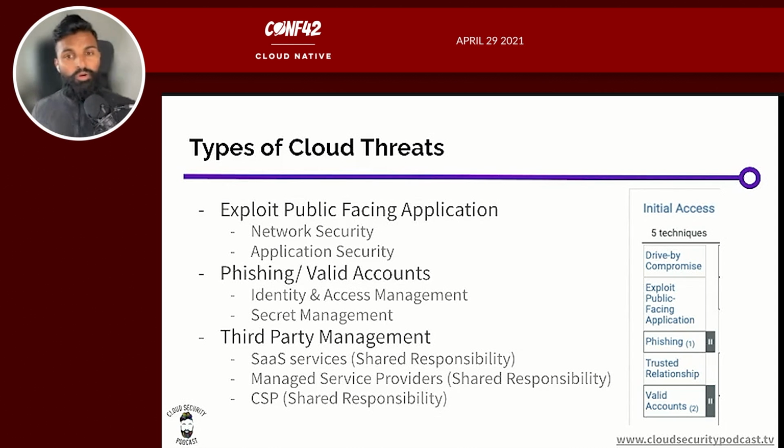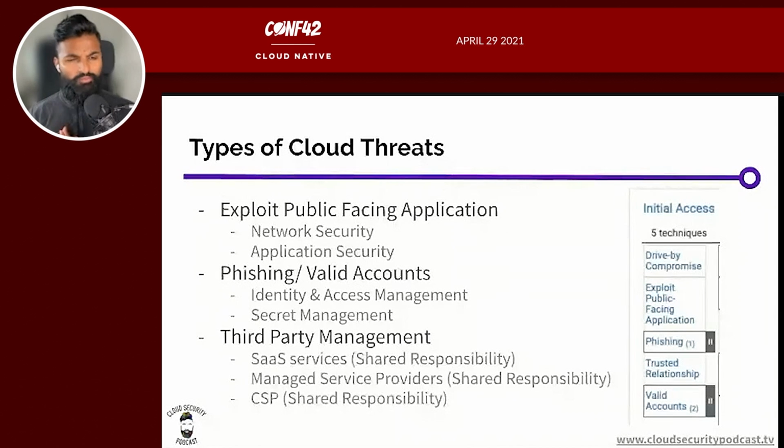Now, it's great from an automation perspective. You could be sleeping and all your machines are being patched or all your scans are running while you're sleeping away. But the other point is that if someone exploits that and is able to use that key that's been provided to that server, they can use it for doing exactly the opposite of what it should be doing. So that's phishing and valid accounts.